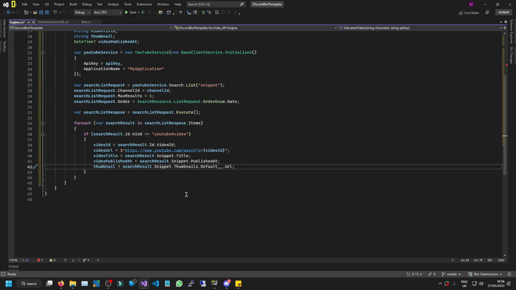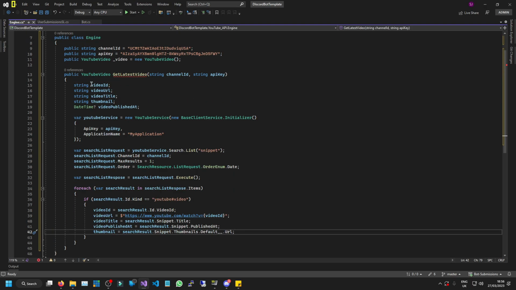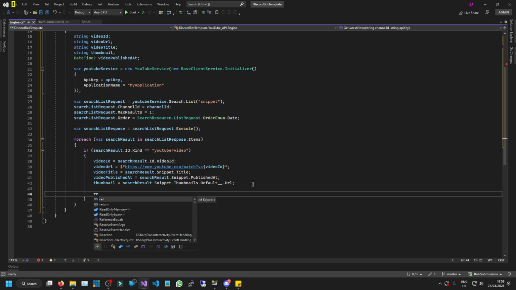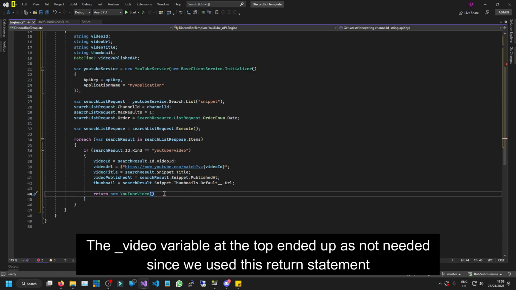So all we need to do now is store it into the YouTube video class and return it so that we can use it later on. All we have to do is return a new YouTube video. Simple as that. It's much easier than making a variable and saying var YouTube video equals a new YouTube video. We can just return it as is, we don't need a variable.